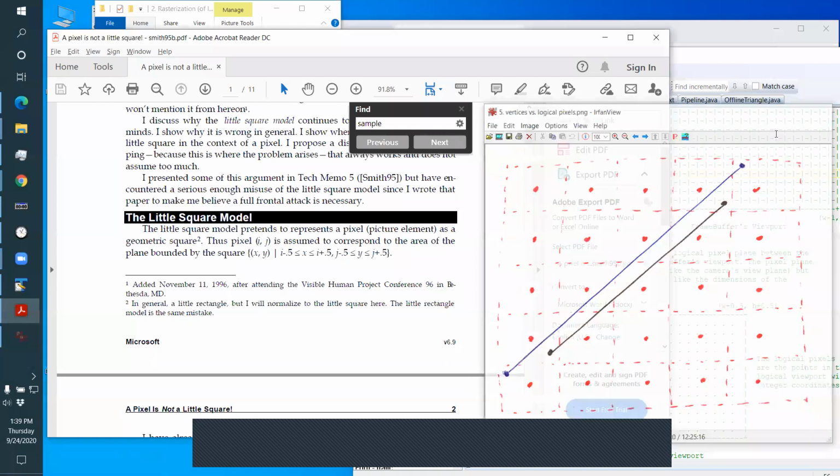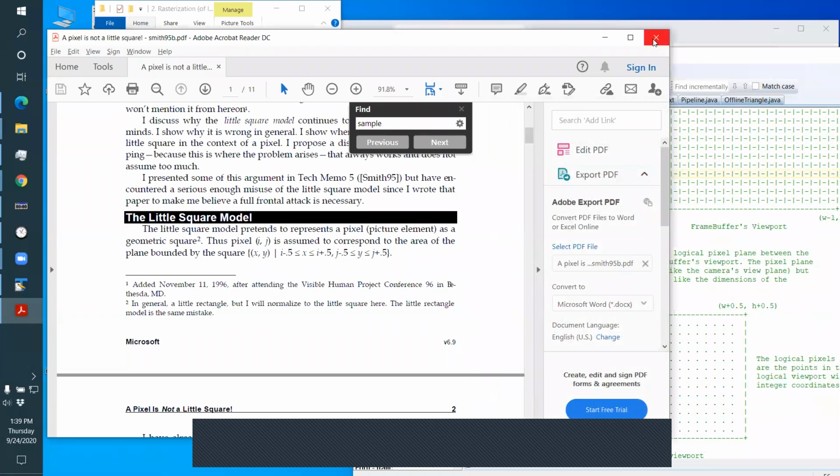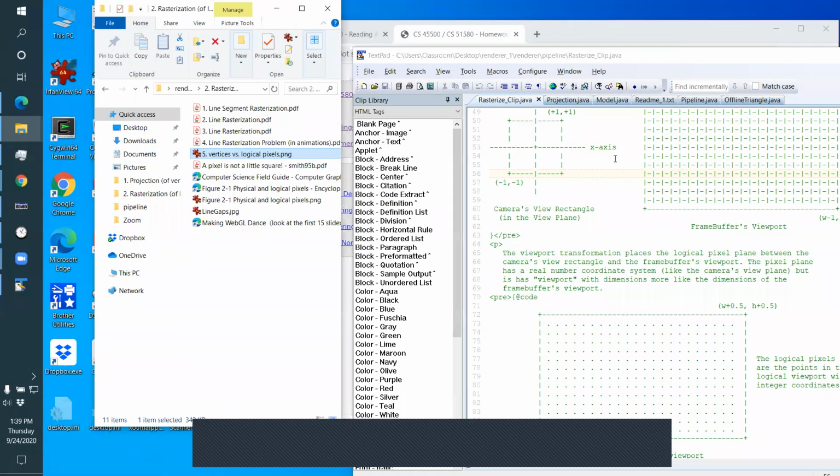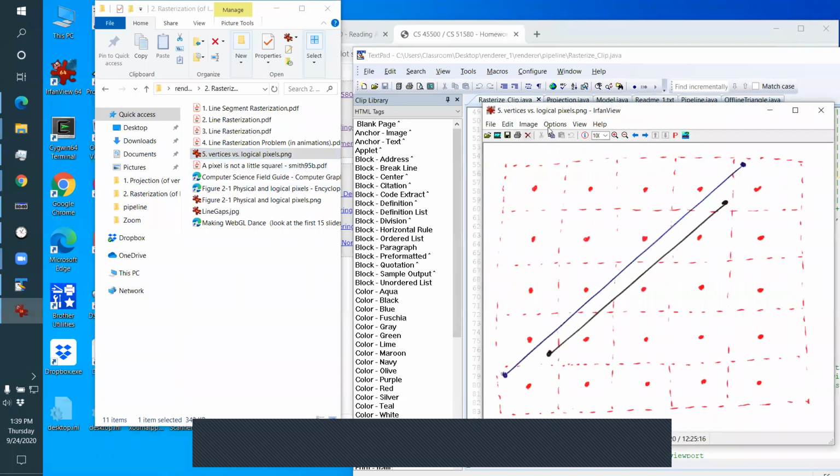Okay. All right. Now, how do we now use this? Okay. A line here is this rectangle stretched over this pixel frame, this logical pixel plane. So this gets stretched over here. So I got a line segment stretching through it like this.